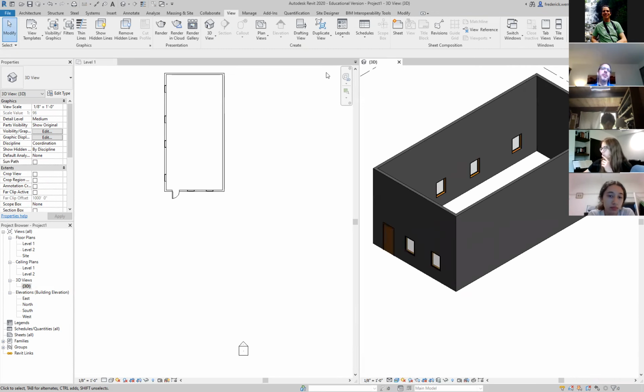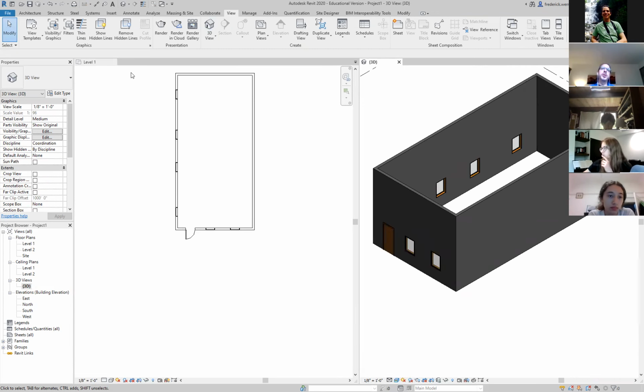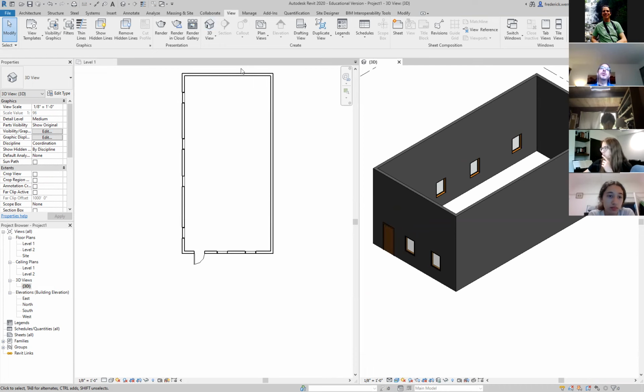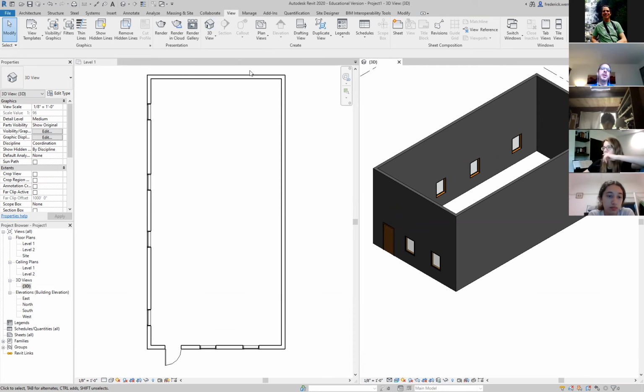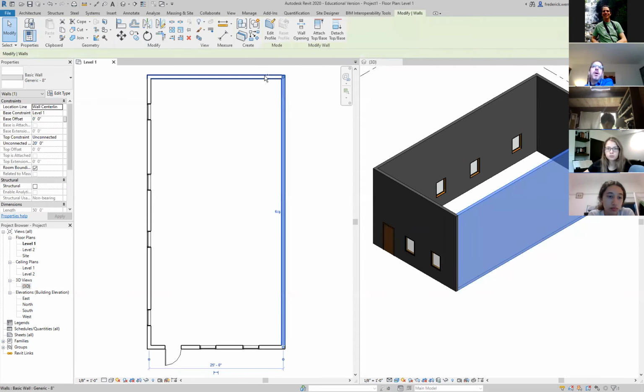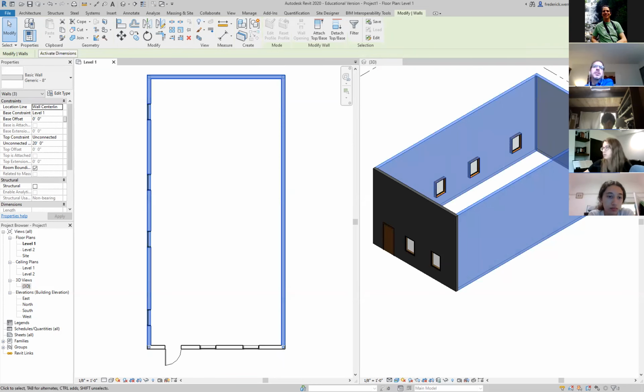So I can see my 3D view here. And I can also zoom in here. Notice I'm holding the cursor at the very top because I want to move away from the top. I want to zoom in to center it better. There it is. Now I'm going to click on this wall, and I'm going to hold down Control to click all 4 of these walls.